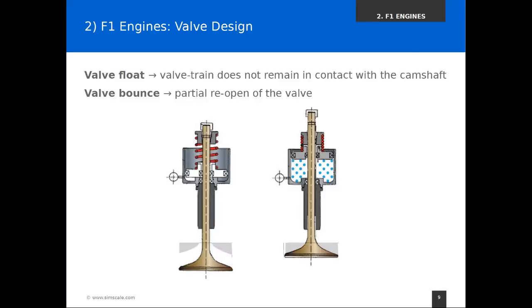When you design an engine valve, there are 2 main problems you have to deal with. One is called valve float, and the other one is called valve bounce. We will see both of these problems later on in a few videos that we prepared when we did the simulation on SimScale, and you will see from those videos alone that you can have very severe engine damage if these 2 phenomena are not taken into account properly.